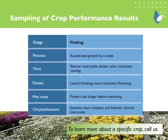Sure. Anytime. Now, here's a look at more crop performance results that we pulled directly from our community of growers and scientists. Our own crop scientists, engineers, and customer service team work closely with growers to help them achieve their objectives. If you're interested in knowing how we might be able to help you with a specific crop, just get in touch with us. When we talk to growers, we're sometimes asked if LEDs are ready to replace HID lighting.